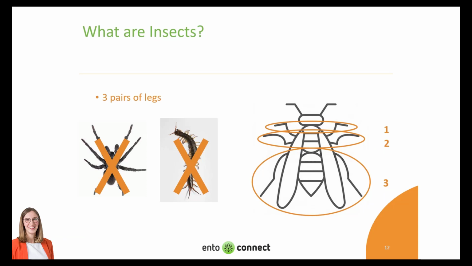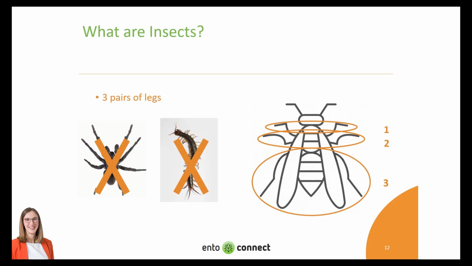So what are insects? One main characteristic is they have 3 pairs of legs. Can you please click 3 times? So 1, 2, 3. And I think that's the easiest feature to count, the legs, and then it gives you a strong hint whether it's an insect or not. One more click, please.